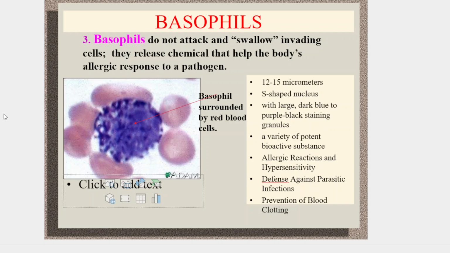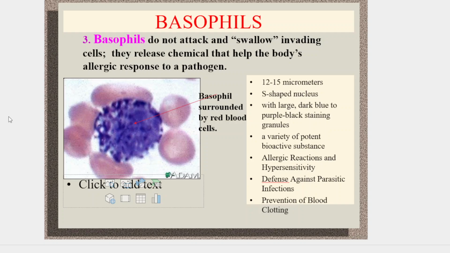The basophils are the least common type of granulocytes, making up only about 0.5 to 1% of circulating white blood cells. They share some structural similarities with other granulocytes but have unique features. Basophils are relatively large, typically ranging from 12 to 50 micrometers in diameter. They are spherical in suspension. They possess a bilobed or S-shaped nucleus, which is often obscured by the numerous granules in the cytoplasm. The chromatin is also condensed.